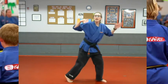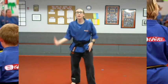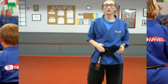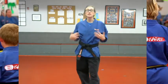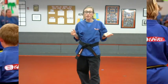Pivot that foot. You guys should be sinking into this stance, guys. A lot of movement in your body when you're sparring. You're definitely not very stiff and stagnant. Not like a robot, okay? Got to get a little bit flowy. Keep your shoulders relaxed. Everything's relaxed while you're sparring. If you step up while sparring, you're just going to go slower.